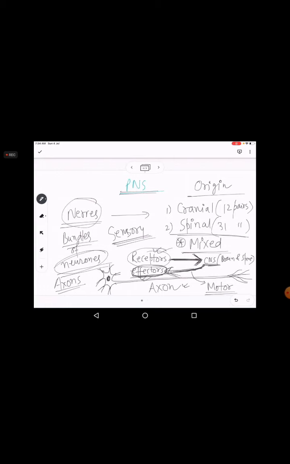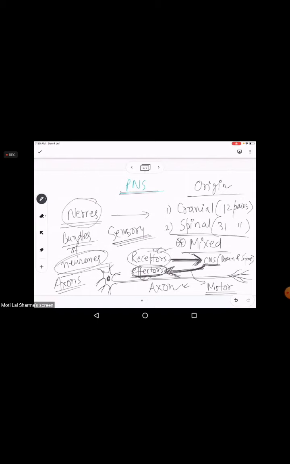And receptors can be anywhere. Just as an example, I gave pain receptors in your skin on your back. Somebody hit you, they got stimulated, they generated impulses. Those impulses were passed on to sensory neurons. Then sensory neurons transmitted that information to your CNS. The CNS does the processing, and after that, the CNS will pass on that motor output to some other neurons. We call them motor neurons, and these motor neurons transmit impulses to effectors.